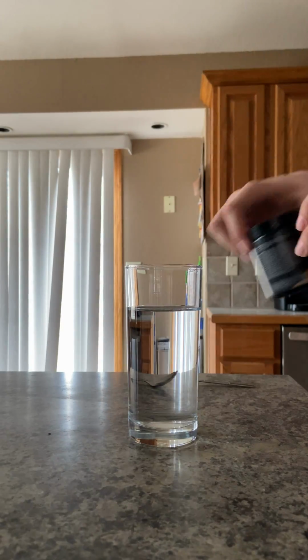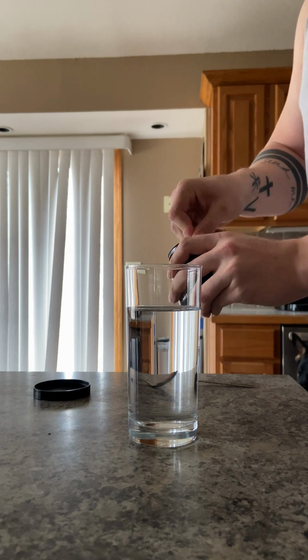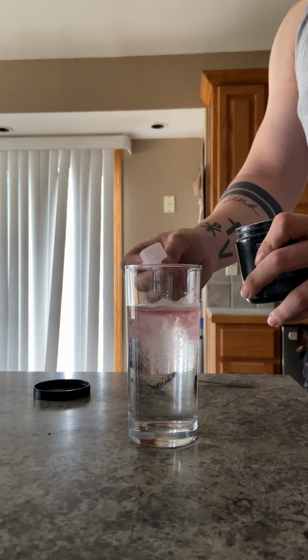So you take one level scoop out of the Juggernaut and you just dump it in. Dump it in, just like that.